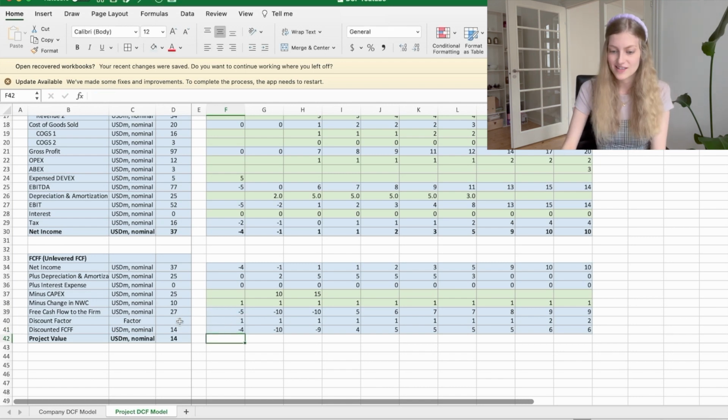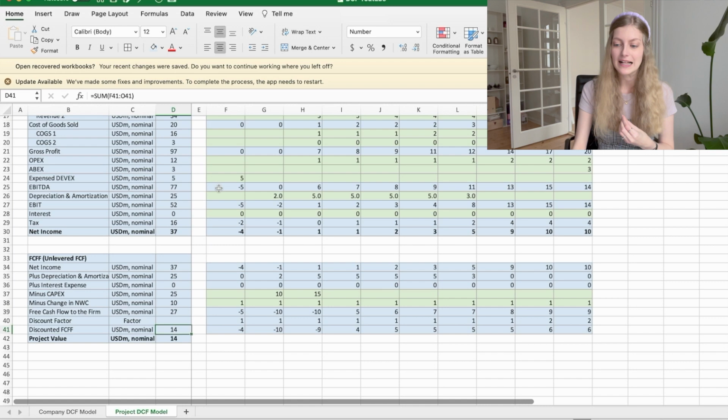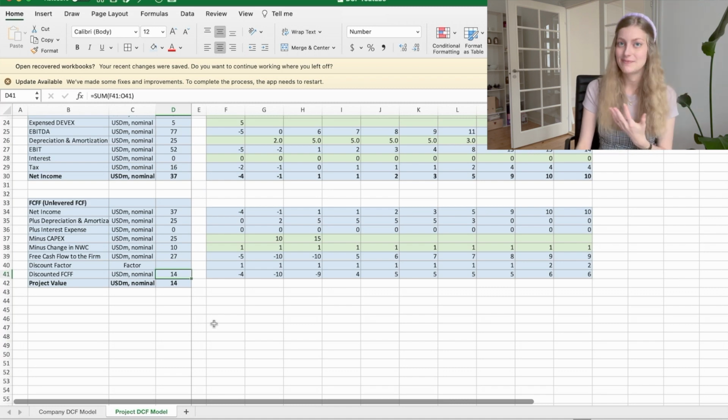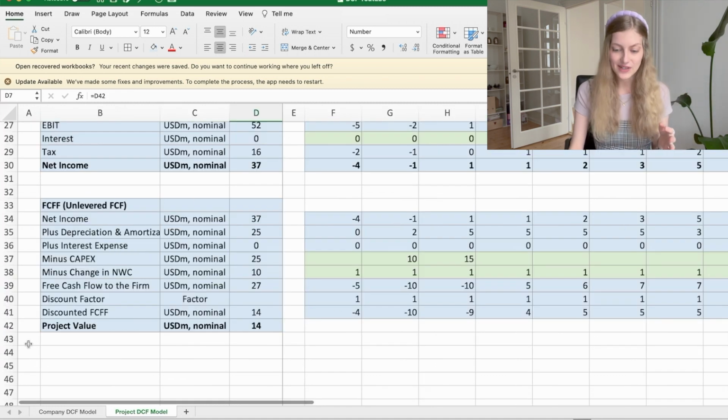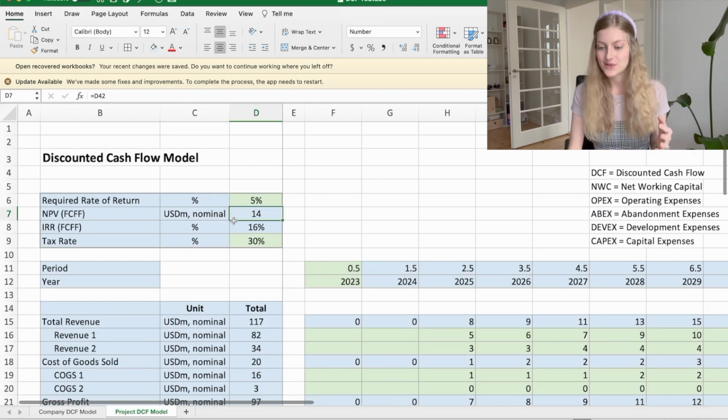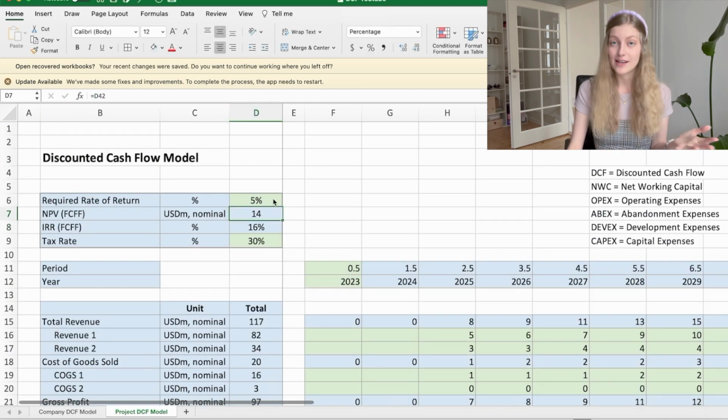And then we have the sum of all the discounted cash flows out here. And because there's no terminal value in this project, since all the value is contained in these 10 years and there will be nothing more beyond these 10 years, we don't have a terminal value. And so that means that the discounted cash flow that you see here is the NPV of the project, or the net present value, or our valuation of what the project is worth to us. And so in this case, that is $14 million. And these $14 million in project value are also shown up here as the NPV of the project.